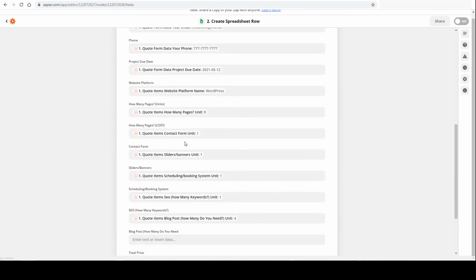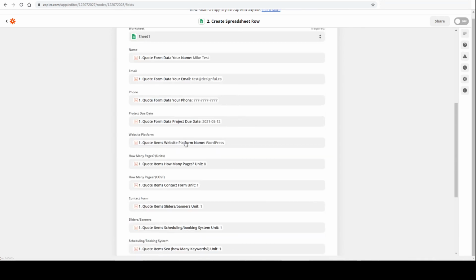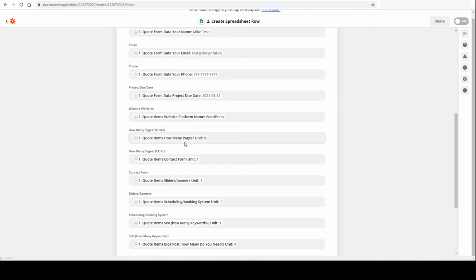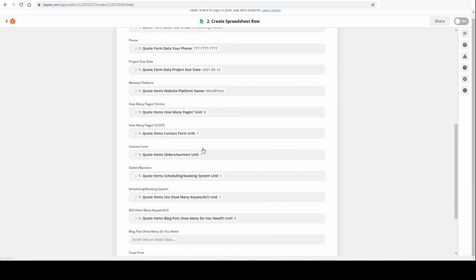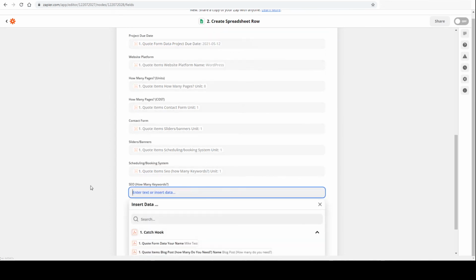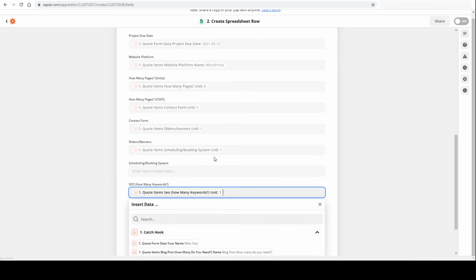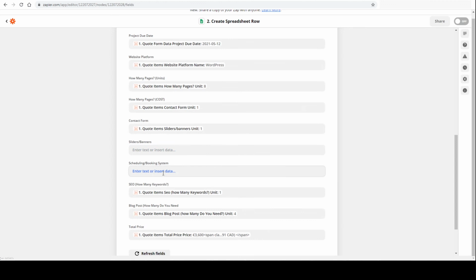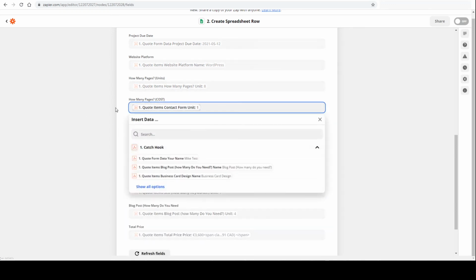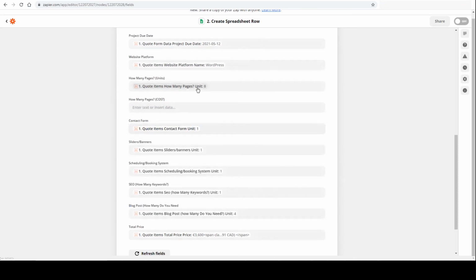So now everything is kind of pushed down, I believe. I think that's what the issue is right now. Yeah, so everything is kind of pushed down. So what you have to do is cut this, pop it into here. How many keywords here? So I guess Zapier just kind of, because we added to the left of the row, we have to just fix all that here.